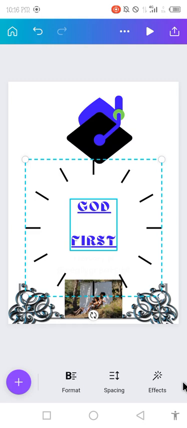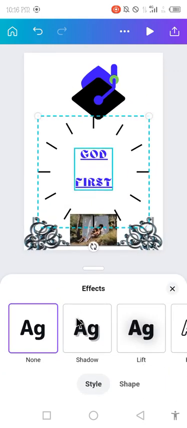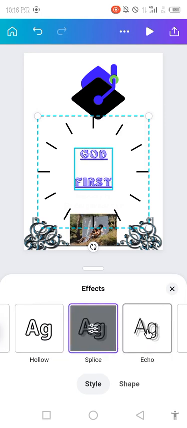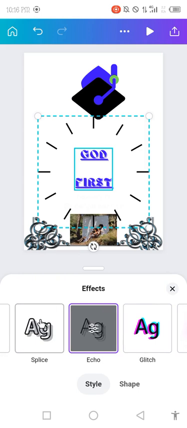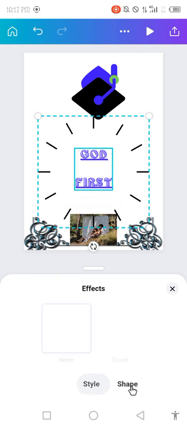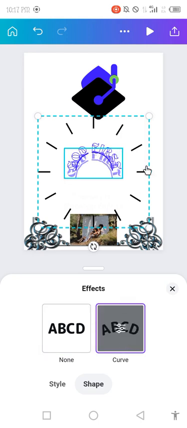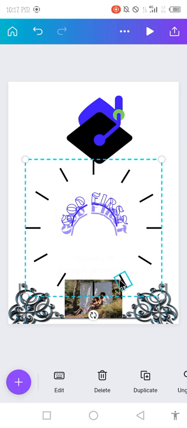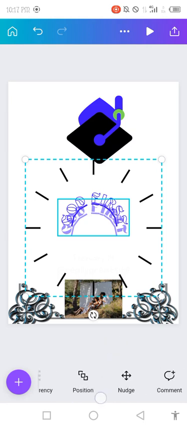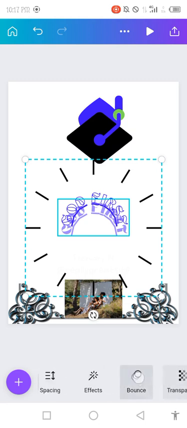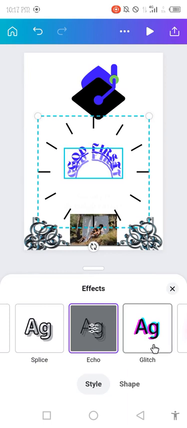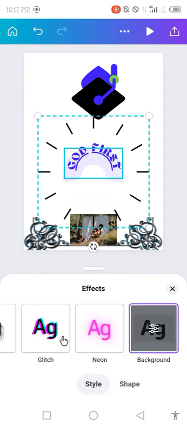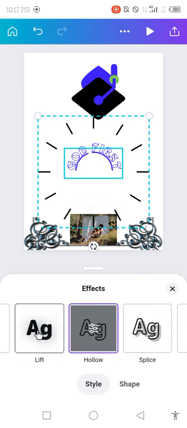Okay, let's go to the effects. Let me show you something there. This is a text. These are what the effects look like. These are the effects. Then in the shape, you can make it to be curved. Okay, dot first. It's now curved. Okay, why is it this way? Because of the type of format that you used. The type that you used here. Okay, so any one you choose determines how it's gonna be.